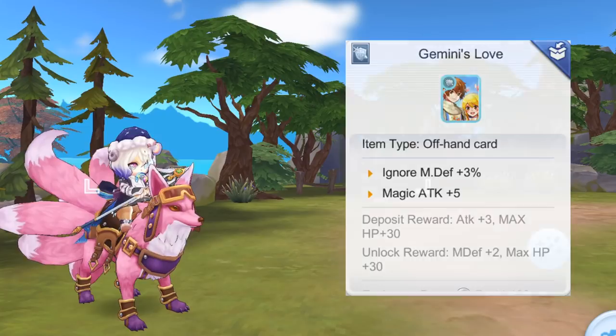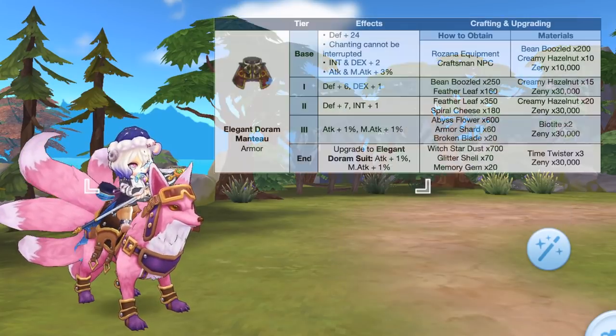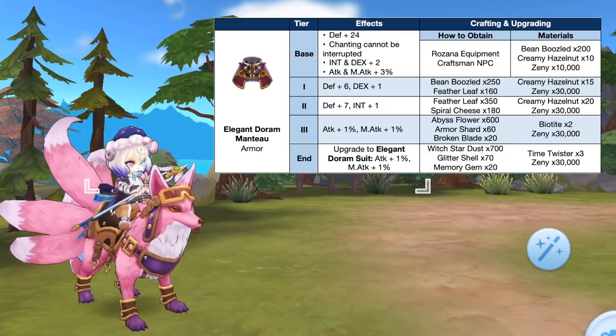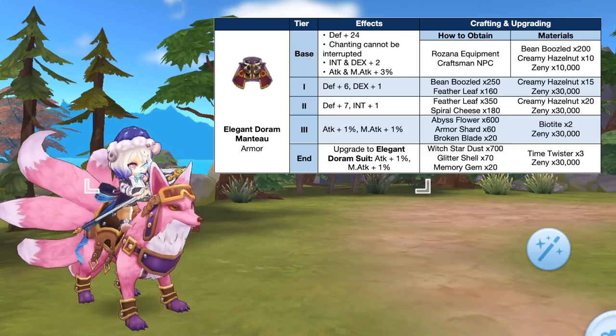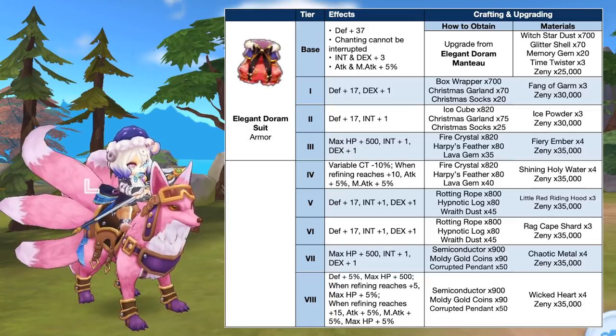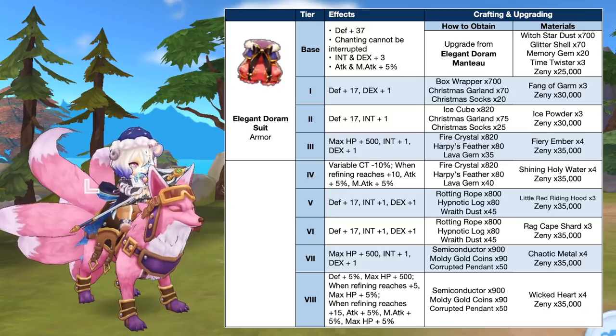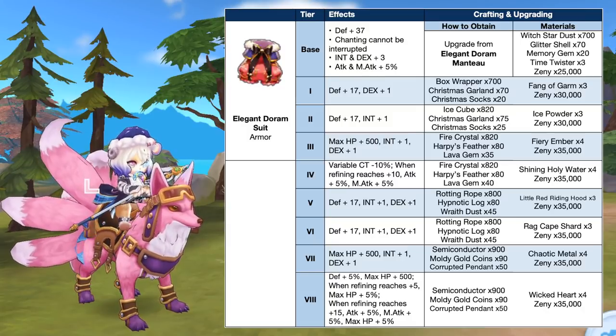Next, for the armor, you may use a Doram exclusive armor, Elegant Doram Mantu as a beginner, which gives int, dex, and magic attack. Then just upgrade it to Elegant Doram Suit in the mid-game. A plus 10 or plus 15 Elegant Doram Suit is preferred for a huge increase in percent magic attack.